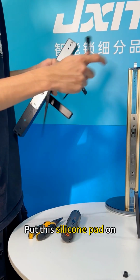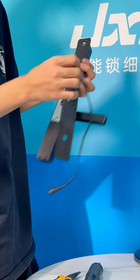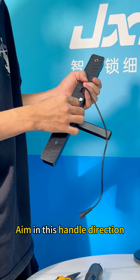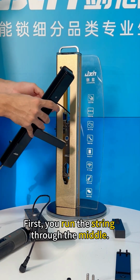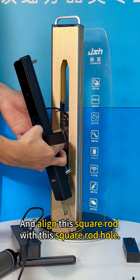Put this silicone pad on. This mark on this square rod hole. Aim in this handle direction. Put the cover on first. First, you run the string through the middle. And align this square rod with this square rod hole. Go through.